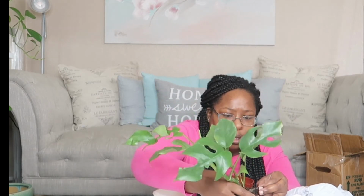Now this is what it looks like. You know how sometimes the plant has some tissue paper or something in it. Okay. So I think I'm going to put it in the bigger pot. So we're going to use that. Set this one aside.